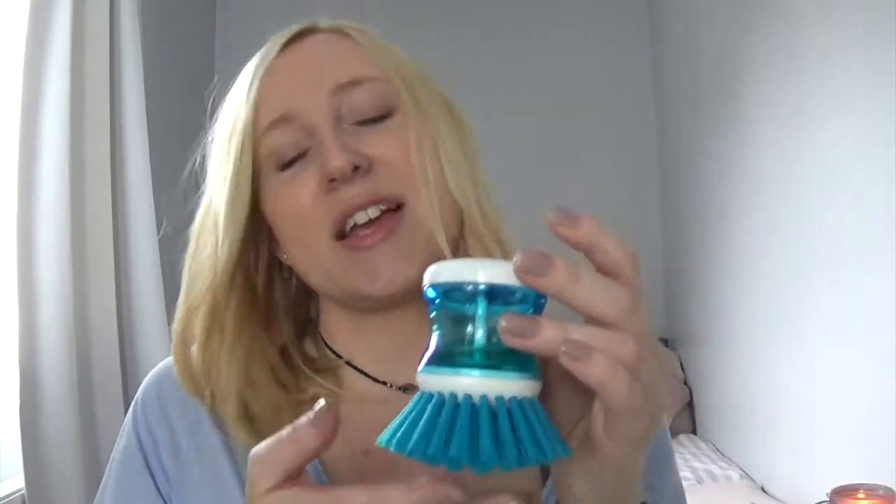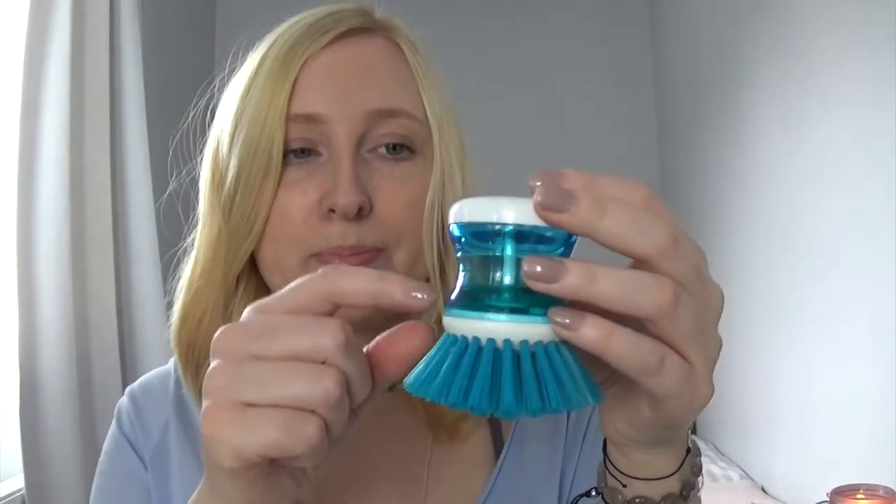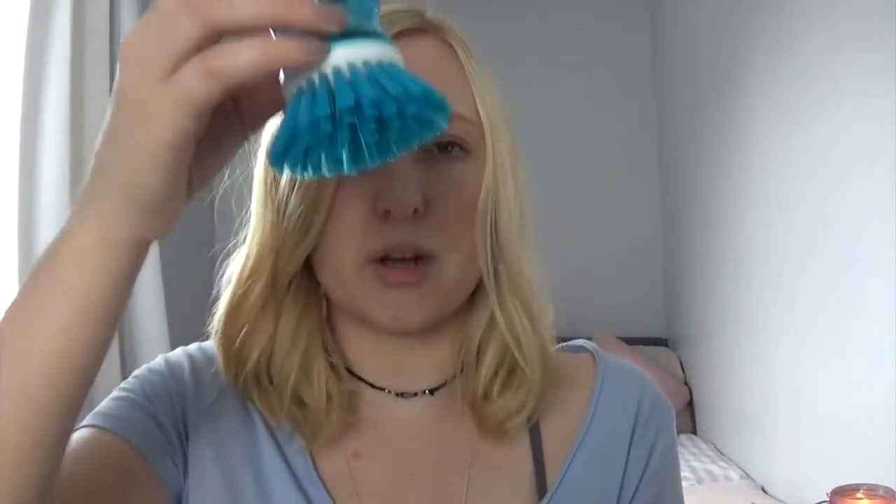The first item is this, which I think maybe is a little bit of a novelty. It's a washing up brush, but you can put washing up liquid inside here. There's a little button on the top that says press, and you basically — I'm not going to press it now because obviously washing up liquid comes out of the bottom. So I don't know, it might be handy. I have used it once already. When your washing up is losing that soapiness and you need to add a bit more, instead of getting the bottle you can just press that button on the top whilst you're washing and it'll release a little bit of washing up liquid.